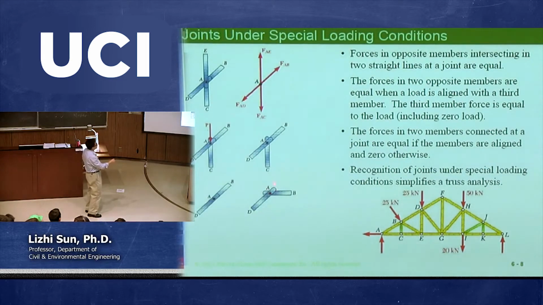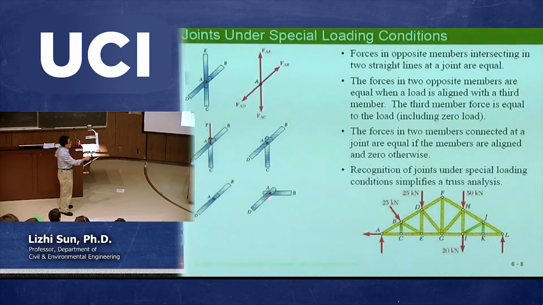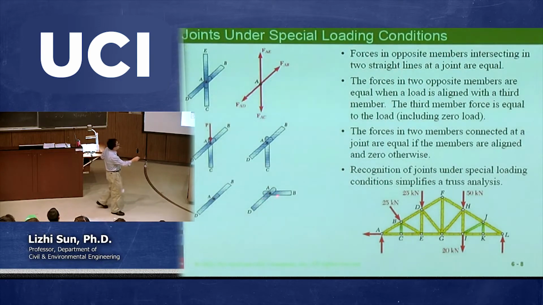Okay, so among these special structures, number 1 is this one. This is a joint A. Of course, this is a part of the entire truss, but I just focus on this joint, for example. If there are only 2 slender members connected at point A, or joint A, this angle can be any angle except 180 degrees. So this can be 30 degrees, can be 90 degrees, can be 150 degrees, it doesn't matter, as long as it's not 180 degrees, because 180 degrees is this one, which is different from here.